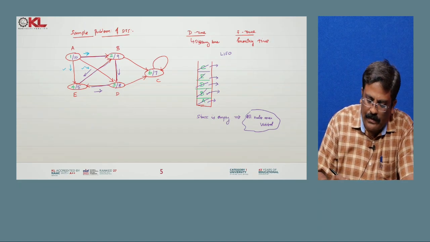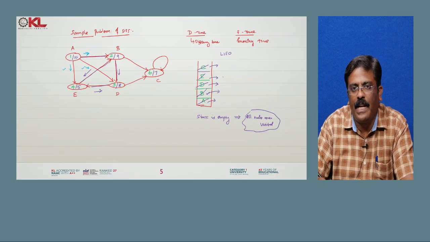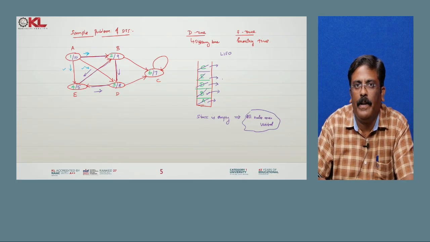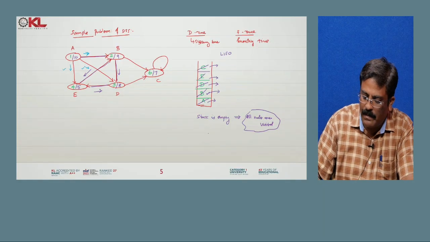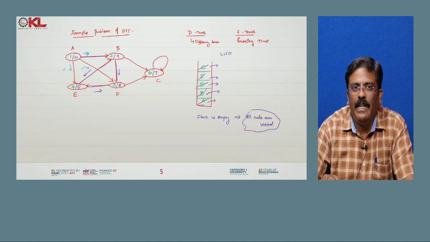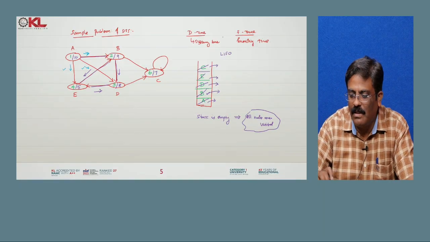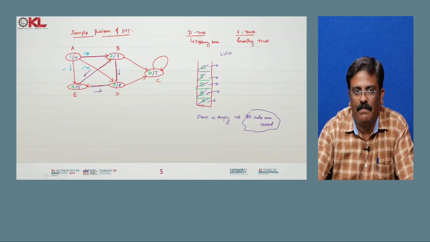If there is no new path to explore, we can pop out from the stack, so that the stack becomes empty at a particular point. When the stack becomes empty, it indicates that we have visited all the nodes available in the graph. So this is the way the DFS algorithm works, to see whether all vertices have been visited or not by using these procedures. So this is called the DFS algorithm.